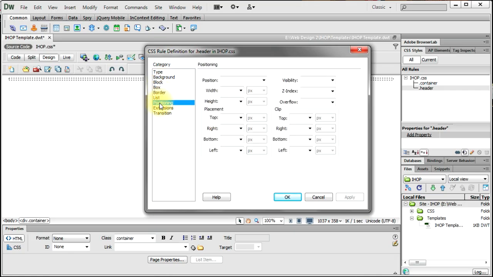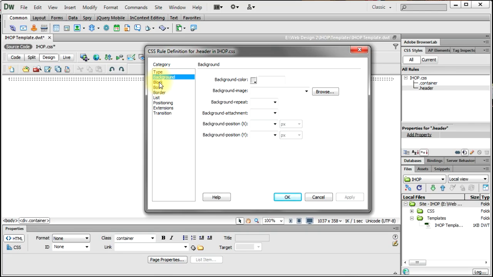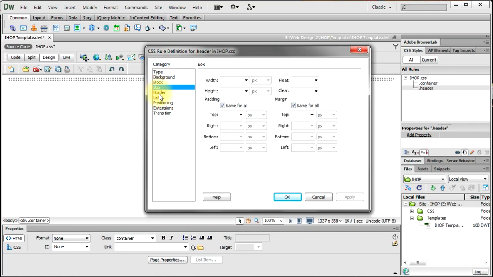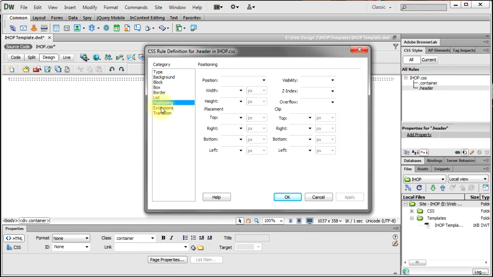You're going to continue creating rule definitions for a header, a navigation bar, a content area, and a footer. You need to make sure you include properties such as background colors, blocks, boxes, borders. Play around with it and have fun. At this point, you are on your own.